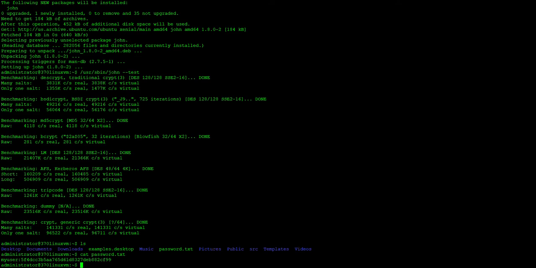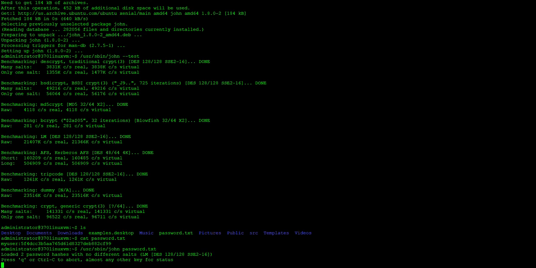So what we're going to do now is we're going to start up John the Ripper and we're going to have it work on this username and a password hash like it would see in the real world. And to do that, we're going to go back through /usr/sbin/john, and now instead of starting up the program with the --test as I did to benchmark the system, we're going to just pass in that password.txt file, which must be located in your home directory, by the way, in order to do it with just passing it in as a single argument. So we'll go ahead and pass that in as the argument for John the Ripper.